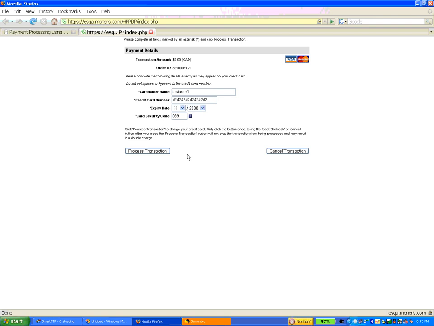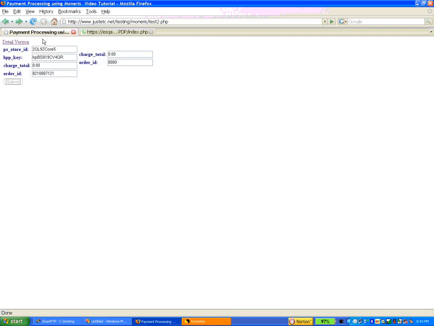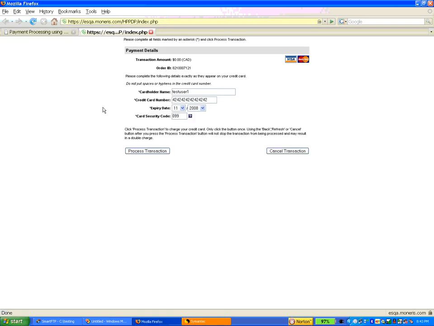If I click here process transaction, it will go to Moneris, validate the information, and it will actually come back to receipt.jsp in my website, or in your web page, in the same window. And from there, what I will do, I will submit this form and take it to the next page.